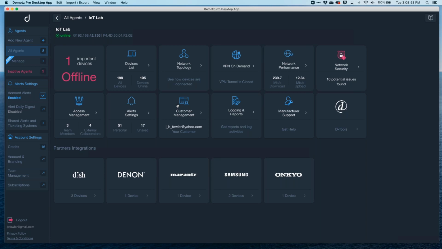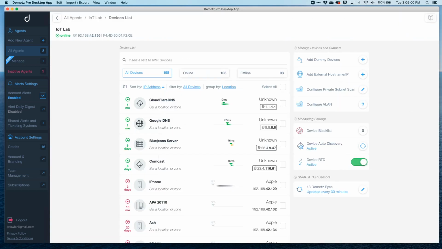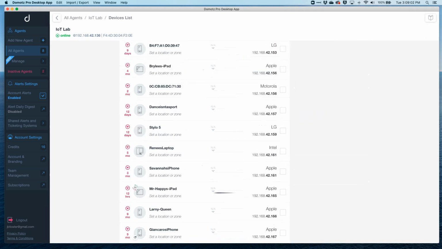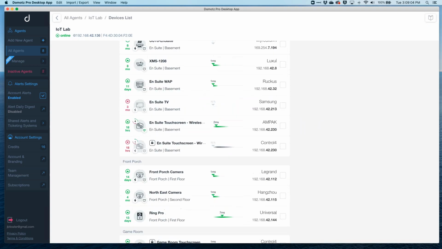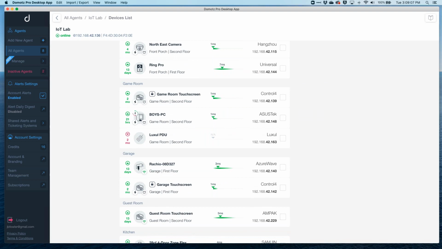Let's talk a little bit about how the Domotz agent itself gets activated and how it starts. When you first deploy an agent and you insert your username and password, the very first thing that it does is it starts scanning the network for all the available devices out there. From a technical perspective, we're doing a layer 2 scan. We're doing essentially ARP requests to find out what devices, what MAC addresses are actually out on this network. Then we leverage the power of our sister company, which is Fing, to enrich the information.